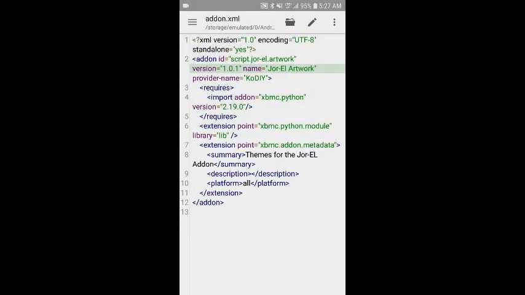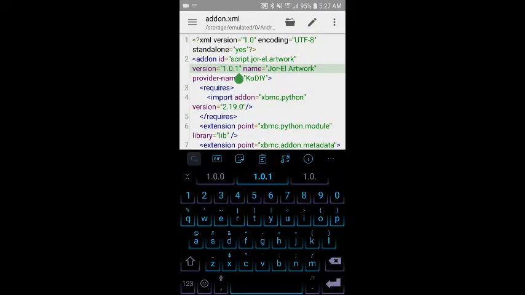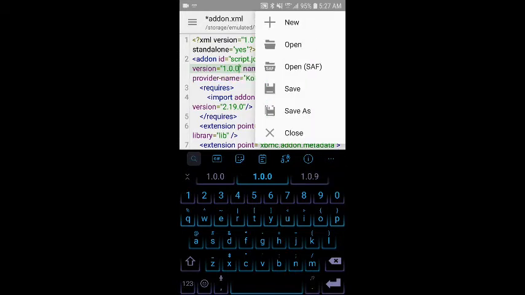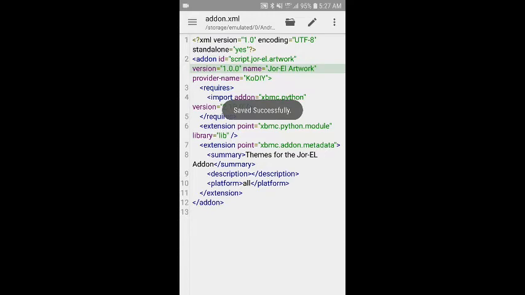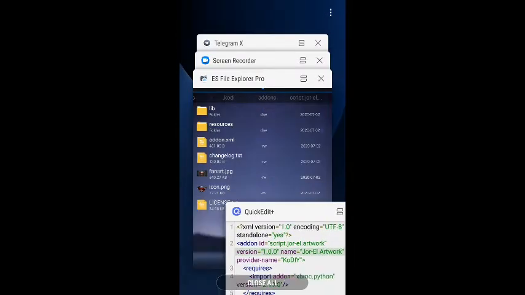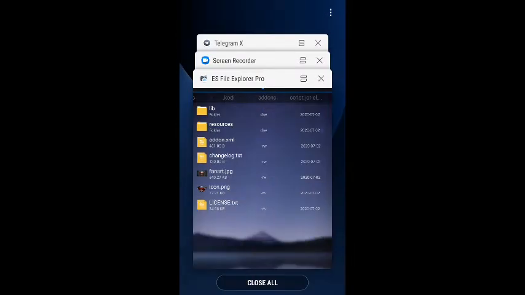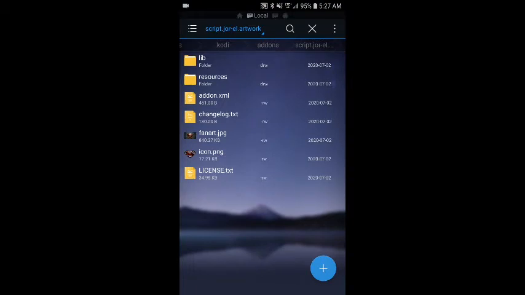and I open up addon.xml, and I just go ahead and lower the version number and save. So what'll happen is when Kodi loads up, it's going to scan for updates, and it's going to see that, oh, there's a higher version available for Jrel artwork, and it's going to update it.